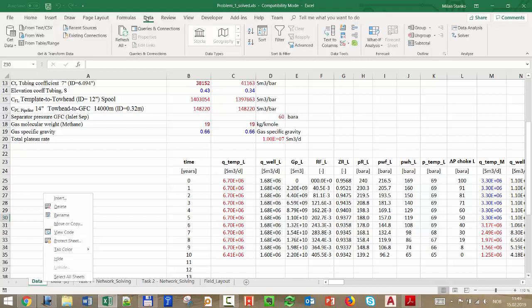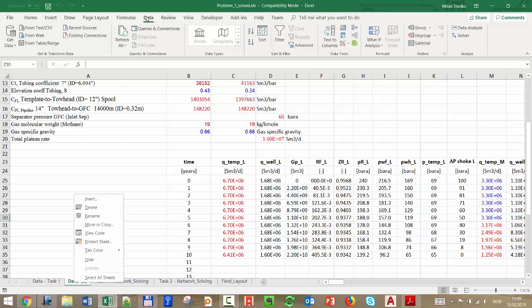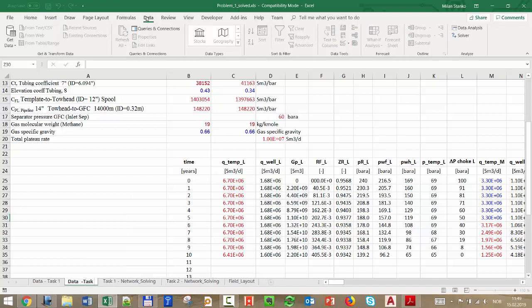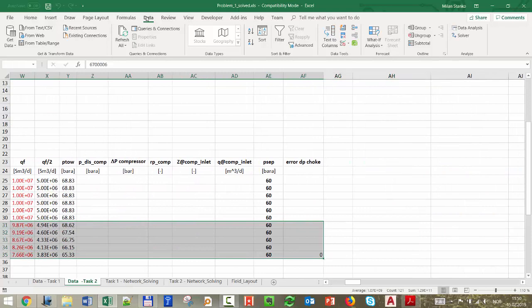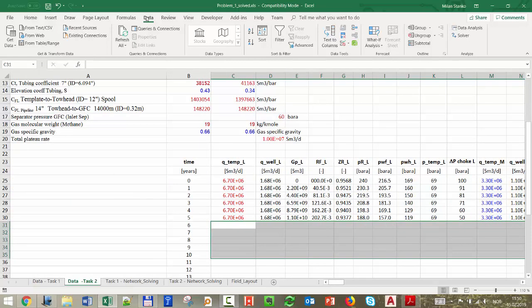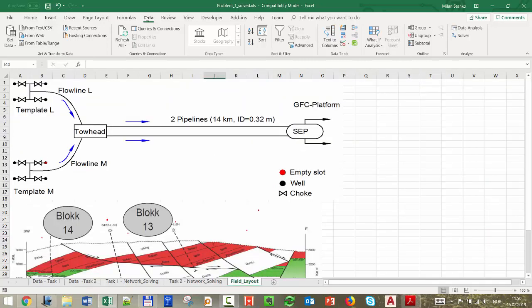That will be first task. And here will be data task 2. And then you simply erase the part where you change the rate, and then you do the compressor part. So think of how you are going to do that part. You want to keep the two rates the same, and you want to add a compressor. The compressor will be here, at the top.